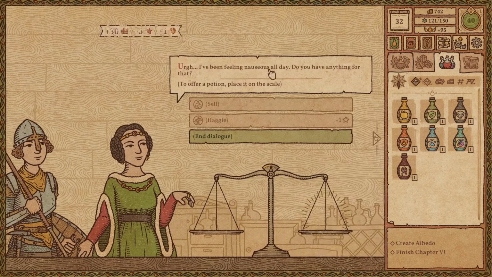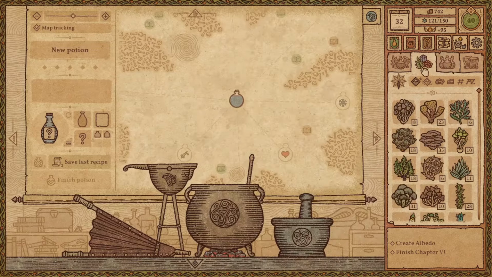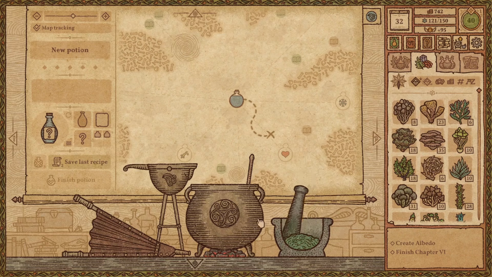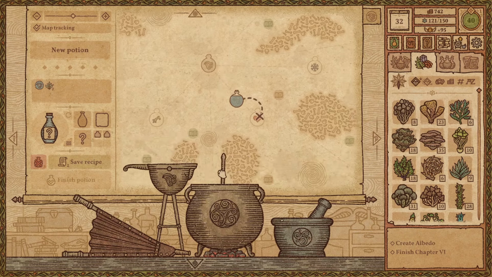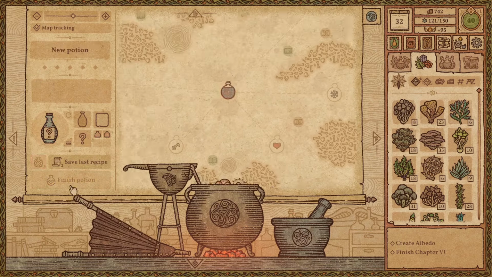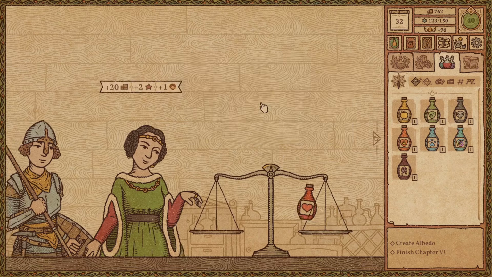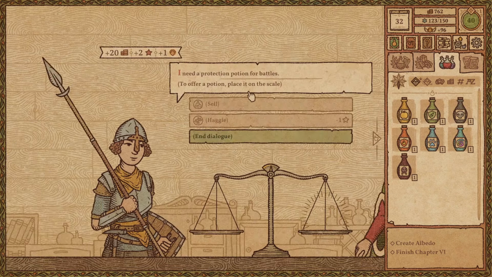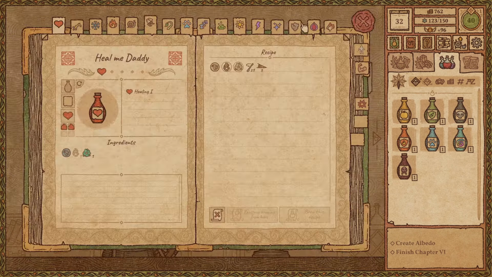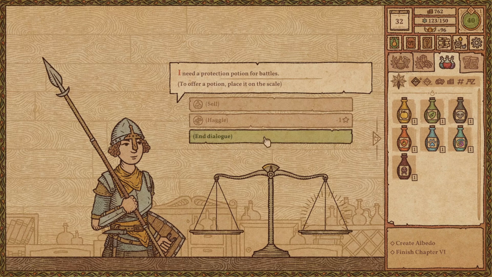I've been feeling nauseous all day. Do you have anything for that? Well, I'm assuming it's the same one, isn't it? Yep. So one, and then two. And then we stare, and then we heat it up, and then we finish the potion, and then we give the client her potion. There you go, lady. I need a protection potion for battles. Okay. God damn it. I don't have Terraria. You know what? Sorry.